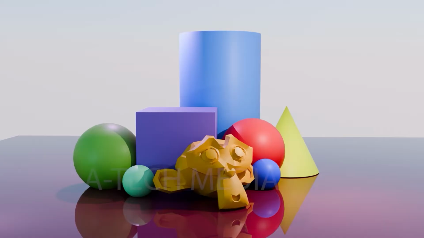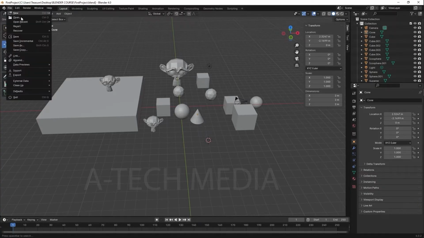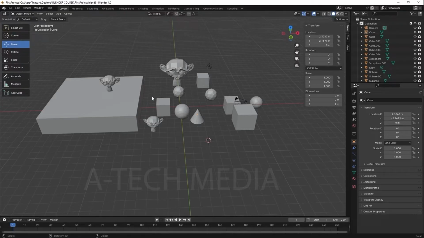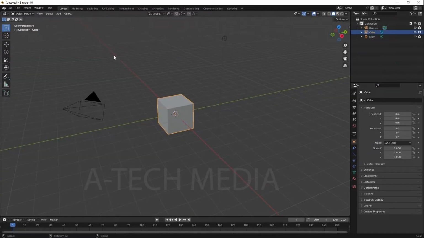Alright, so to get started, we are going to create a new project. We are not going to use this old one. You can come around and touch up on it later. But for now, we're going to create a new project. So go to new, go to general, ignore all of these. These are some presets, UIs depending on what you want to do in Blender. So we'll just go to new, general, click OK.